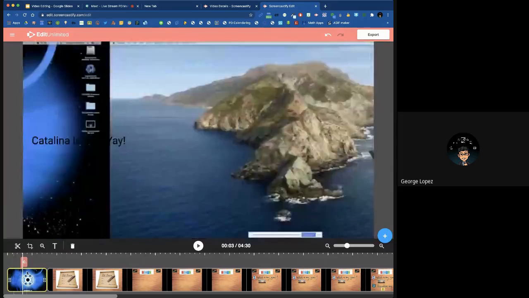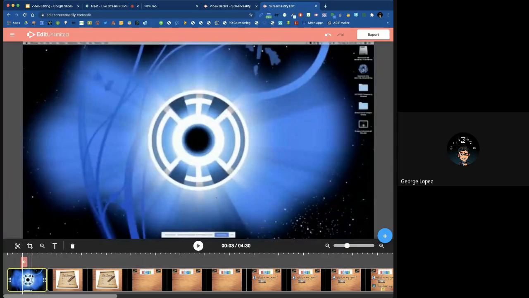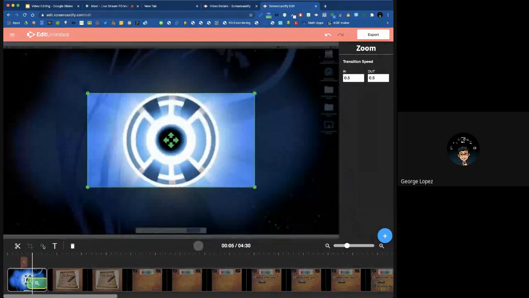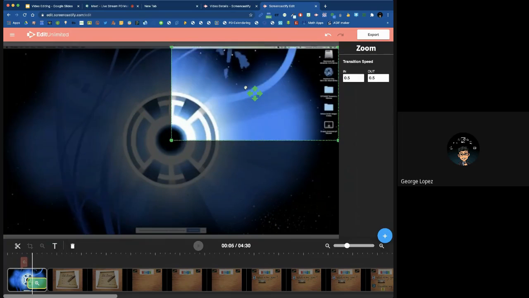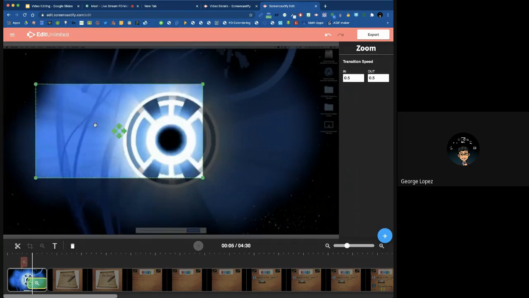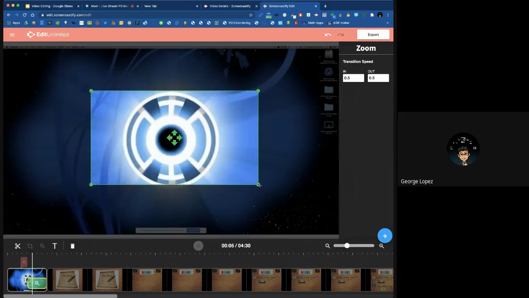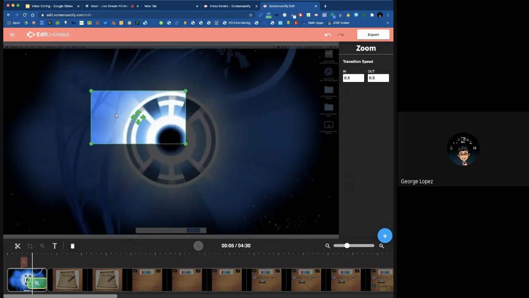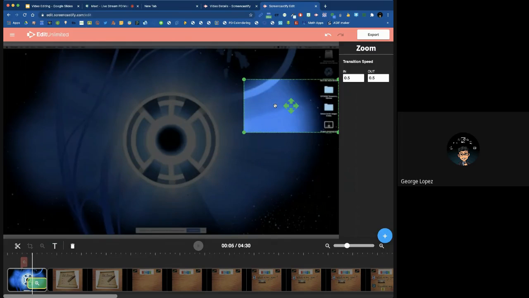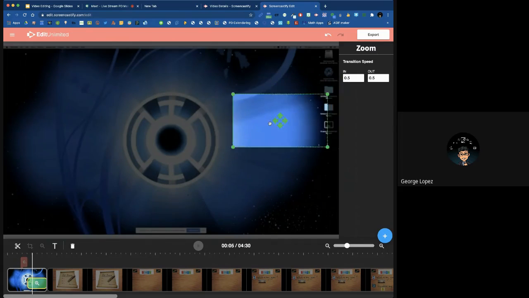So what you want to do is go ahead and click on the timeline where you want it. So here I'm clicking here. And then I want to go ahead and click on the zoom button, which is this little magnifying glass with a plus. And once I do that, I can decide what portion I want to see. Not only can I move it around to different portions of my video, but I can also decide how much I want it to zoom in. So this will zoom in more if I do that piece there. So as you can see, it'll zoom in.